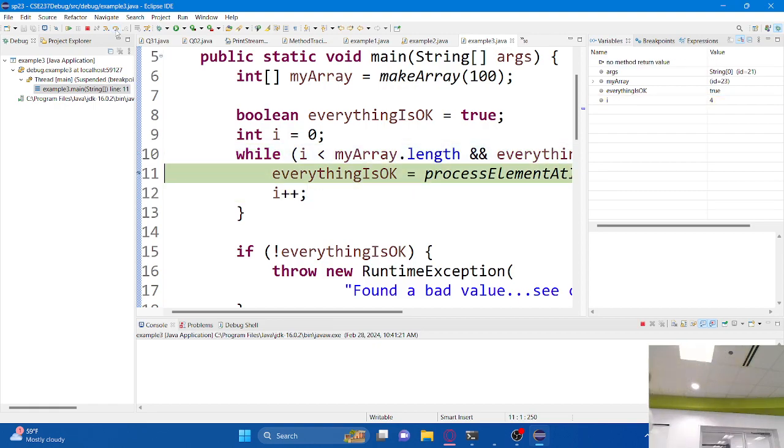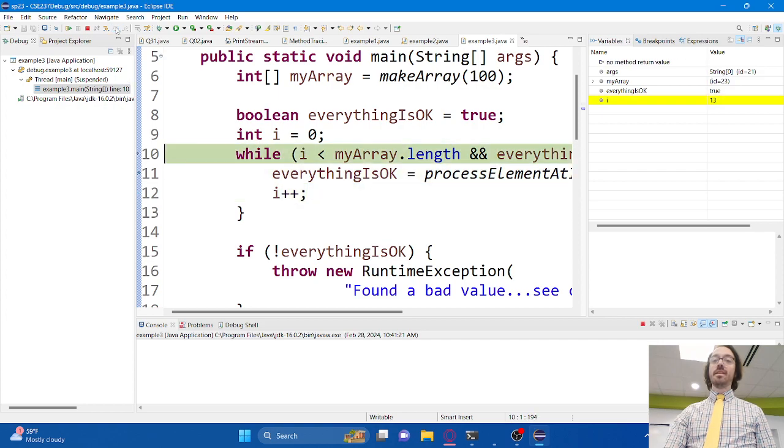Well, I don't care about all of these values. I only care about the values that exist when the problems are happening. That's the situation I want to see, so that I can try and figure out how the values got that way and fix whatever problems are occurring. If it's making its way through this loop and everything's fine, then trying to use the debugger like this is very clunky and awkward, right?